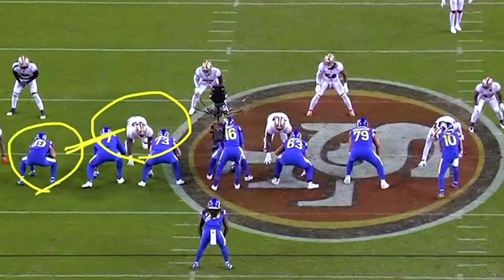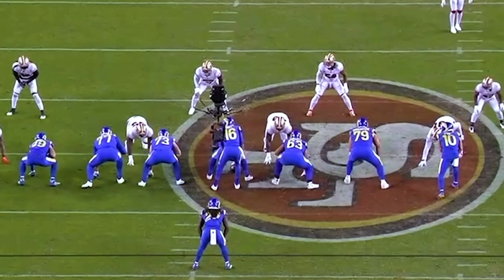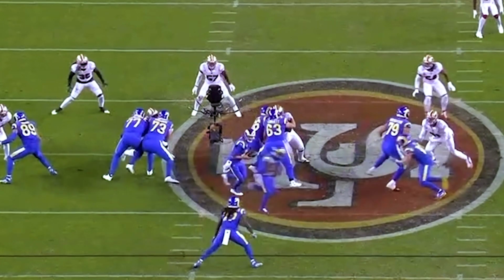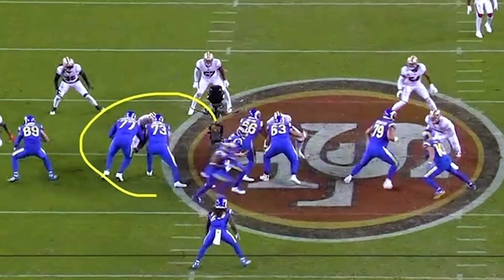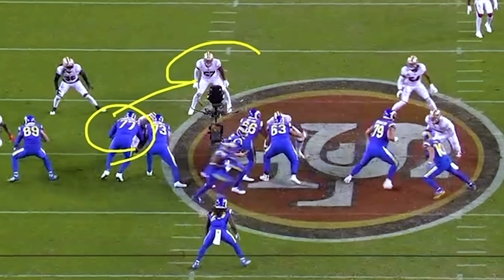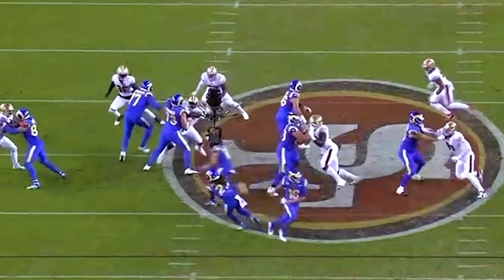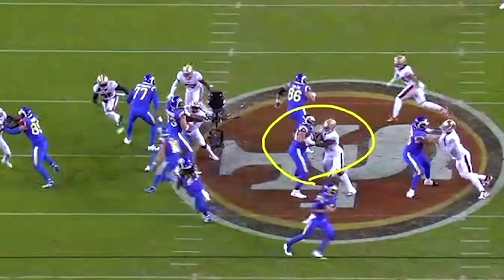And the angles on it, when the defense is in this look, the angles are absolutely perfect. So let's start with that 3 technique and watch the angles of the double team blockers here. Not just how they engulf him, but then the angle for Whitworth to get up to the second level, which really is the point of any double team. Perfect right there. And then you go and look on the backside, perfect angle.